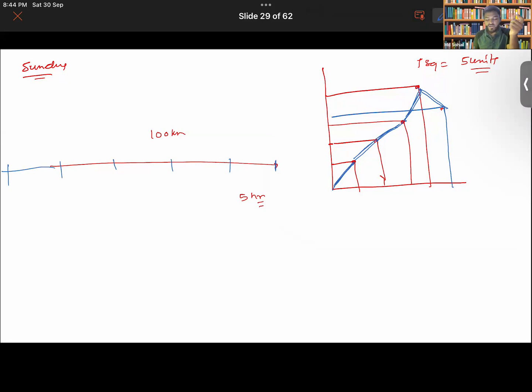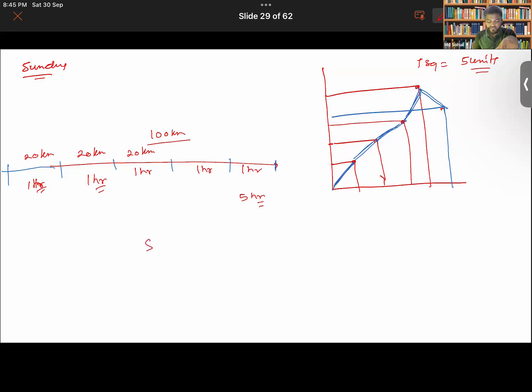So I would have checked my watch at regular intervals. I know that my journey is going to be 100 kilometer, so I can check how much distance I have traveled in 1 hour. In the second hour also, I would check how much distance I have traveled. Once the 1 hour ends, I will set a timer for another 60 minutes. So if I observe that I am covering 20 kilometer in each 1 hour, then I am seeing that my speed is constant now.